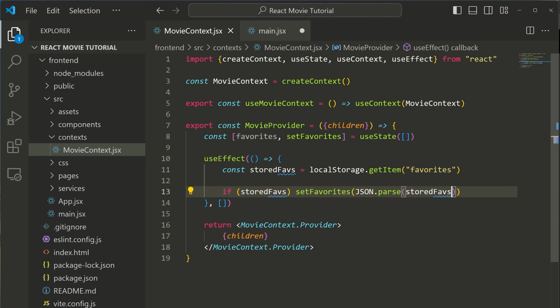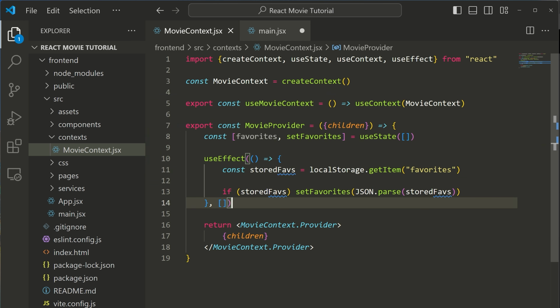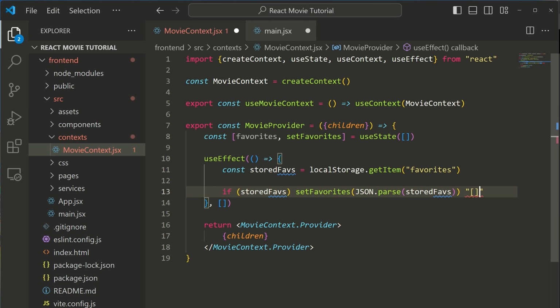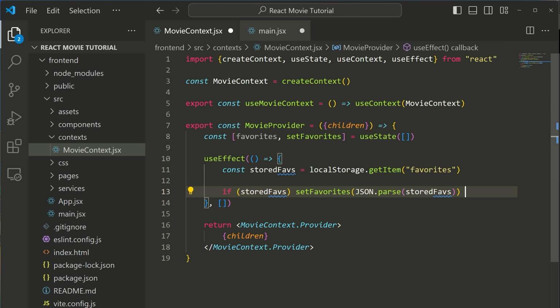Now, what we're doing is we're going to store all of our favorite movies in a list, and that list is going to be converted first into a JSON string. We store it as a JSON string in local storage because local storage can only store strings. So when we want to read it in, we convert it from the JSON string, which is simply a list or an array, back into a real JavaScript object, which is what JSON.parse does, and then set that as our favorites. I know that's a little bit confusing, but pretty much we take the string, which is like a string with a list of IDs of our favorite movies, and we want to convert it into a normal, sorry, I keep saying list, but I mean array. That's what JSON.parse will do.